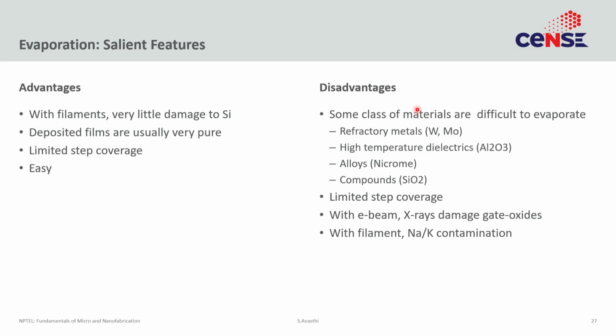So, with that, let us end on the salient features of evaporation. So, what are its advantages? Advantages is the simplicity. It was one of the oldest techniques in doing deposition, of physical vapor deposition. The films tend to be very pure, not compared to CVD, but say at 99.99 type % pure. It has limited step coverage, which can be advantages or disadvantages. The arrival energy of atoms is very low. It is a very gentle process.